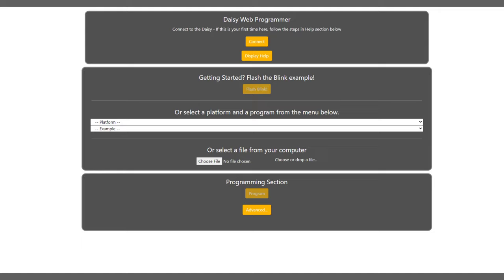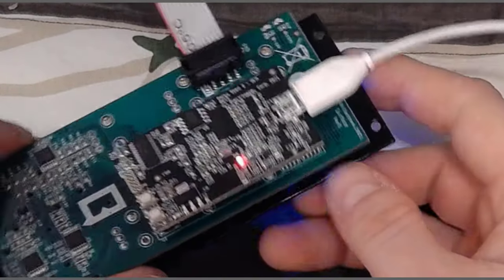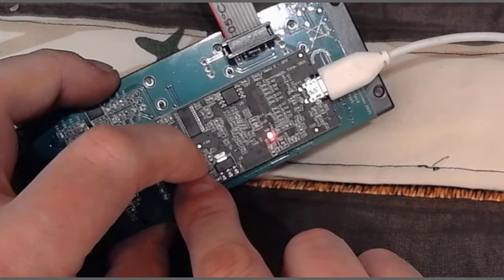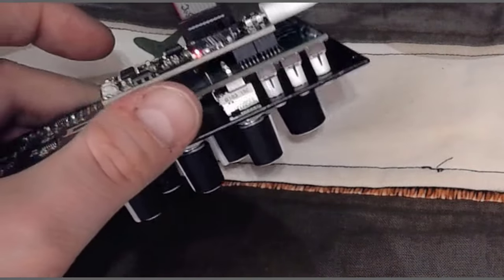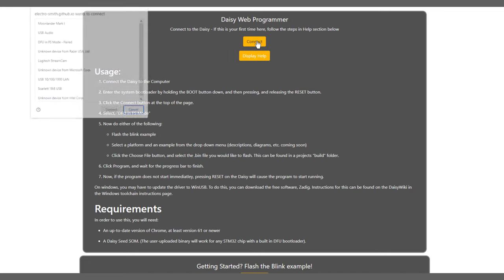Once we want to actually connect to this, we need to make sure that it's connected to the computer and to the system bootloader by holding the boot button down and then pressing and releasing the reset button. There you go. Holding the boot. So here you've got boot and reset. I need to hold boot and then reset. There you go. I've already heard that my machine is now restarting. And once that's done, I should be able to just click connect.